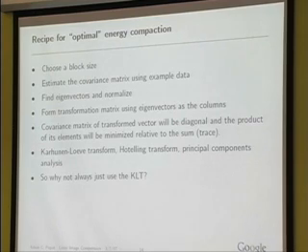Okay, so we'd like to compact energy. And how do we do that? Well, let's choose the block size. We'll come back to that also in a minute. But for now, let's say we choose the block size. So here's a famous recipe for coming up with a transformation that packs as much energy as possible into as few components as possible. You estimate the covariance matrix of these vectors. So you have a bunch of training data, a bunch of examples. For each vector, you form the outer product with itself.